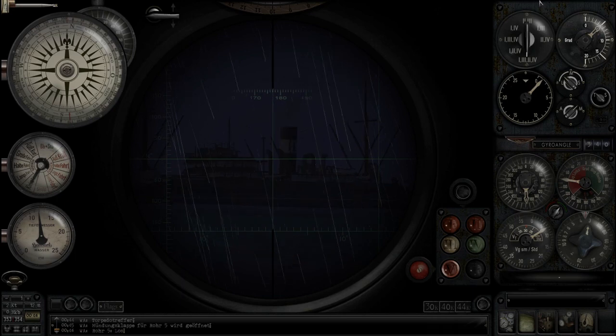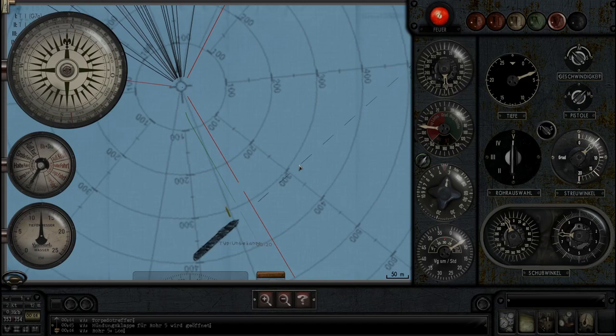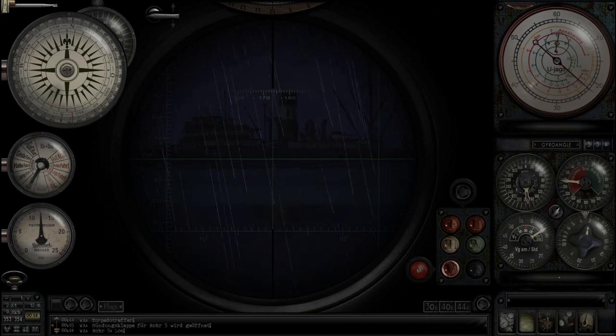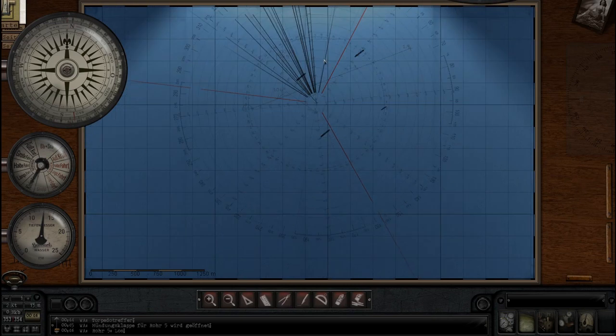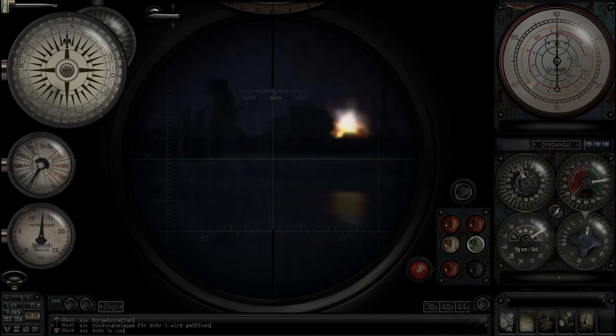What the hell is this depth? This is nonsense. 1 meter. It's of course nonsense. Okay, this one ran too deep anyway. Yeah, we messed this up. I forgot to set the depth of the torpedo correctly, and this was all nonsense. This was just bad. Ahoy!